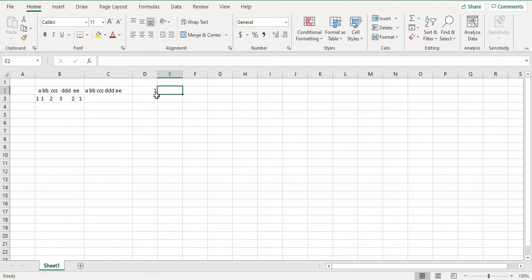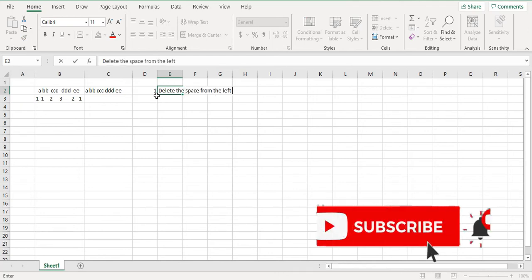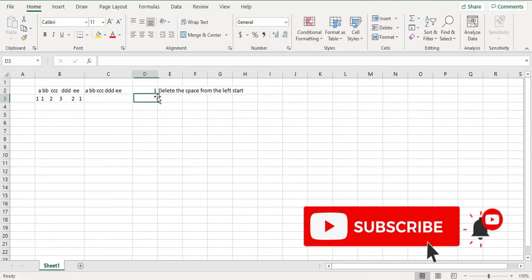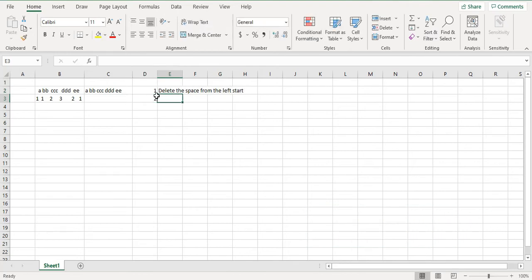Number 1, delete the space from the left start. 2, delete the space at the end, the far right.